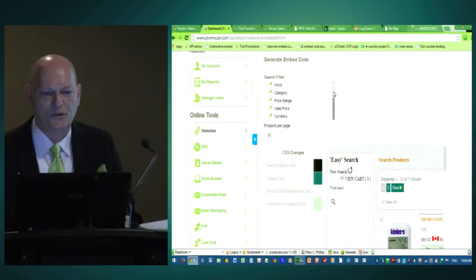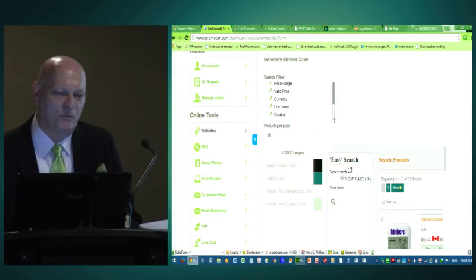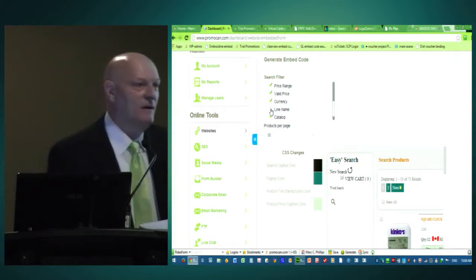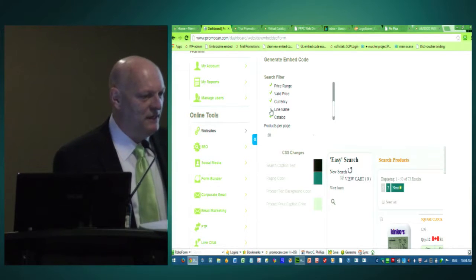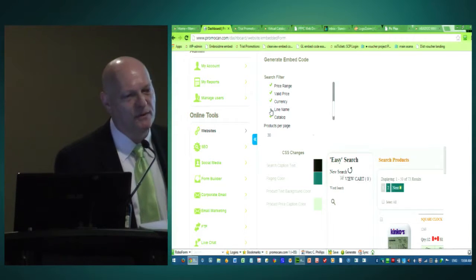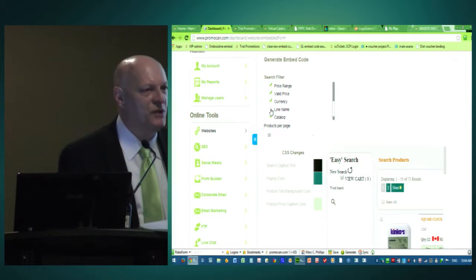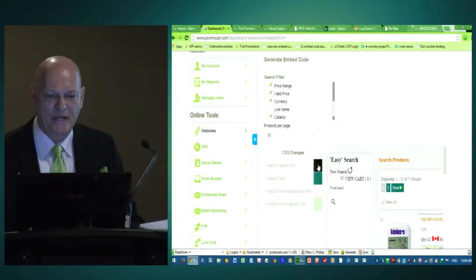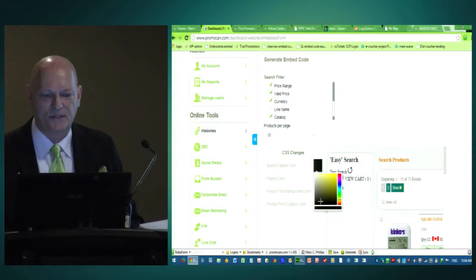So let me show you an example of what it would look like. Maybe you'd like to take out the line name on your own product sourcing engine, embedded into your own site. You don't want to show the line name, we can uncheck that. Same with the colors. You can change the colors, the caption text and things like that.